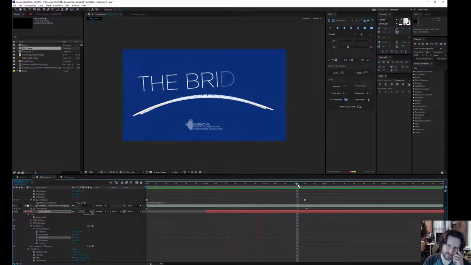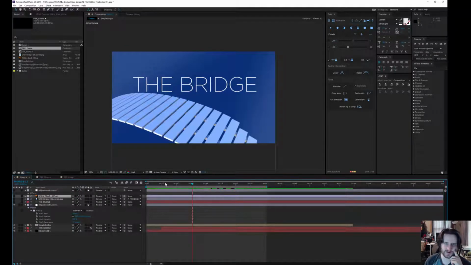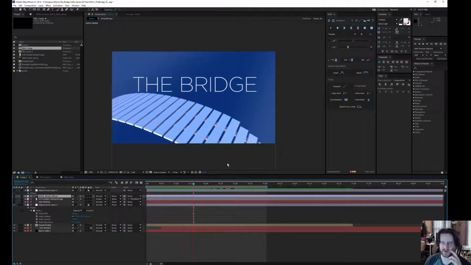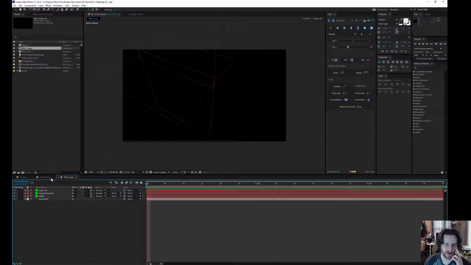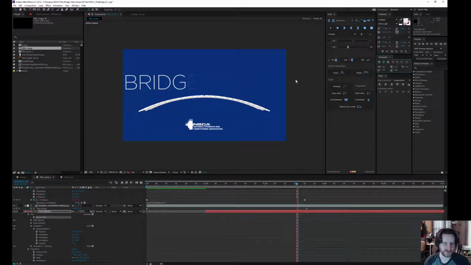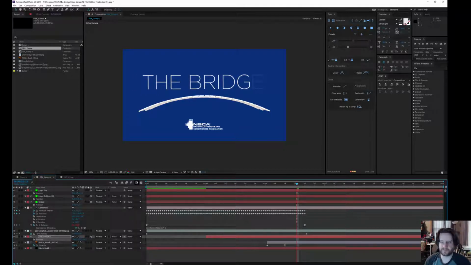And the other thing I'm going to do, since the movement's changed a little bit from this one, where it reads left to right, and that's kind of where this tracking animation, the letter sliding, is coming from, I'm going to change it on this. I'm going to select the text layer, center this, and then I will have to move it, unfortunately, but it's not hard. We know how to do that.